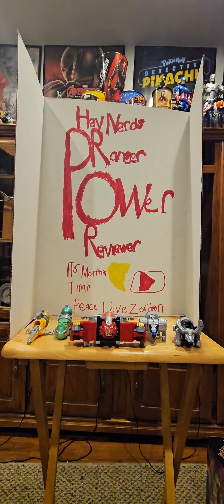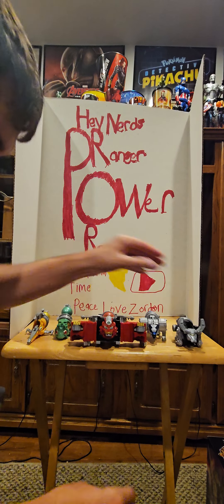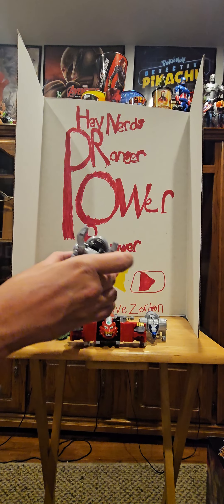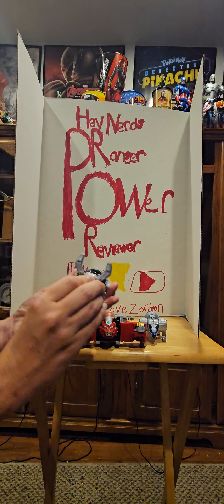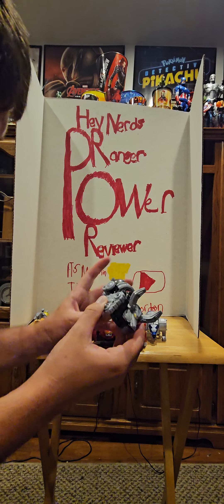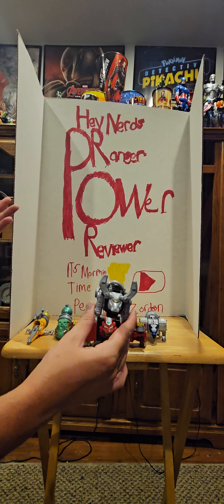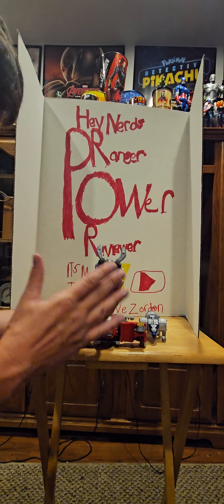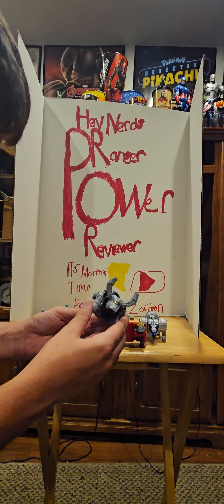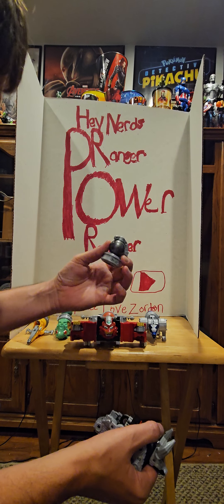Let's get into the zords. First up, I just noticed his horns weren't quite up. I don't know all the zord names, but this is the bull zord — reminiscent of the Red String from Power Rangers Samurai. Now, I know this is not the Japanese mold and they look pretty cheap, but you're paying about half the price of Super Sentai stuff. This is a pretty good deal if you're on a budget.